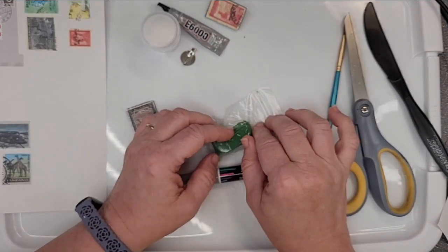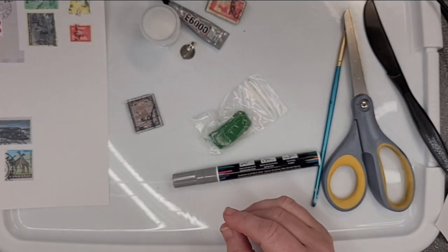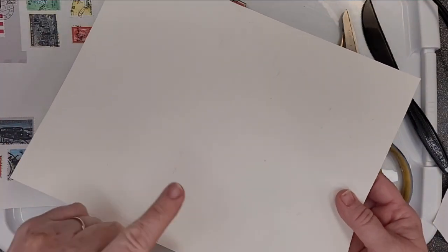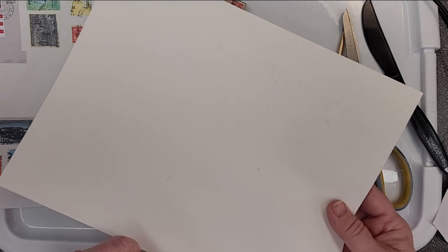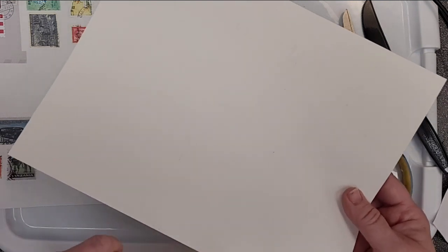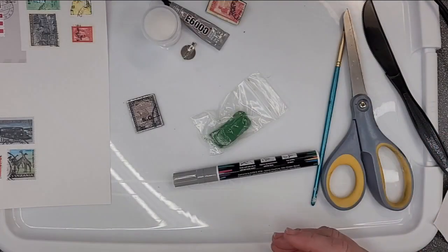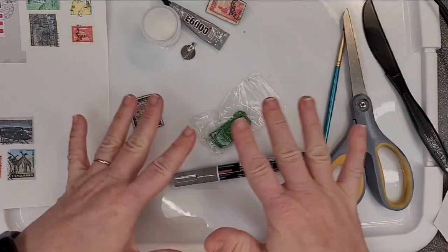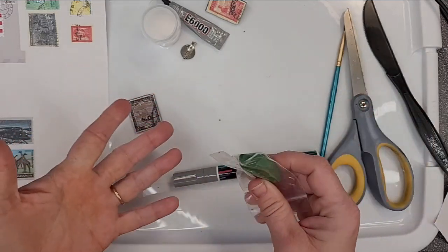Now you can take a piece of paper and put it on a baking sheet. I baked mine, frankly, on a piece of white cardstock, because the burning point of paper is 451 degrees Fahrenheit, so it's much more than what you're actually going to have in the oven. So if you don't have a cookie sheet or something, you can just bake it on a piece of paper. But I would put a piece of paper or some aluminum foil or parchment paper down to protect your baking sheet, because, as I said, you don't really want to use this on things that are going to be touching food later.